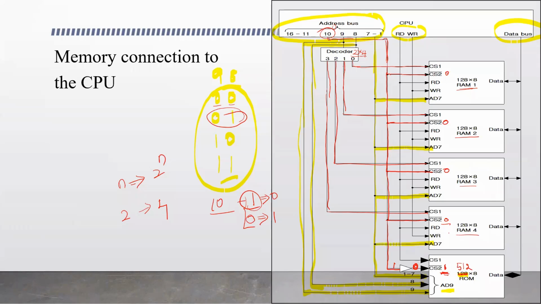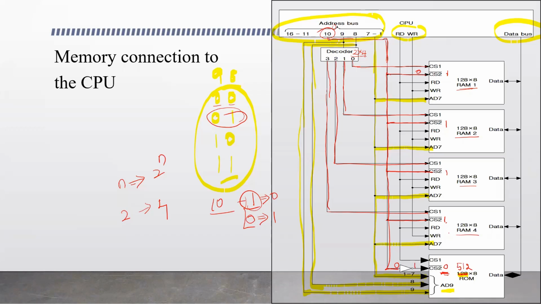Okay, that is based on the value in bit 10. And if it is 0, when the first RAM, what would be the CS2 of this RAM? It becomes 1, because the input is 0. I said the 10th bit is 0, so in this case when complemented, all this becomes 1. So when CS2 is 1, RAM is selected. And here the input is 0. This line input is 0 and when complemented it is 1. When again complemented, CS2 bar, it is 0. So this is not selected, when the 10th bit is 0. So the 10th bit decides the part of memory that is selected, either ROM or RAM.